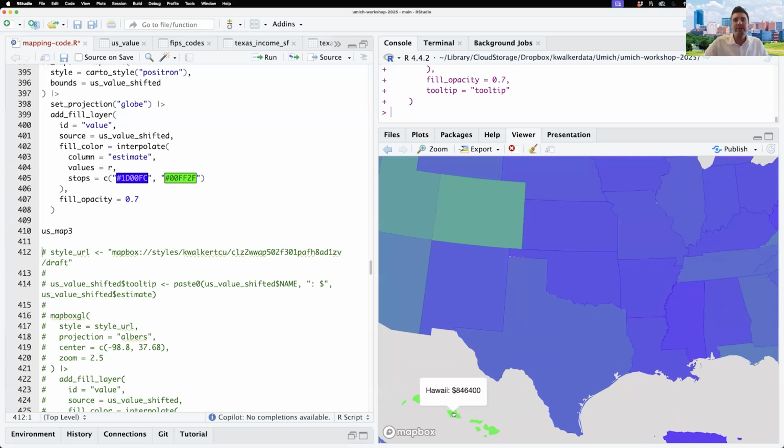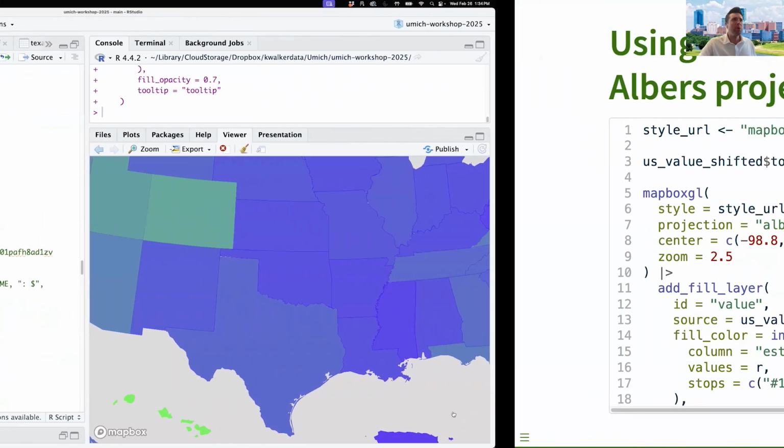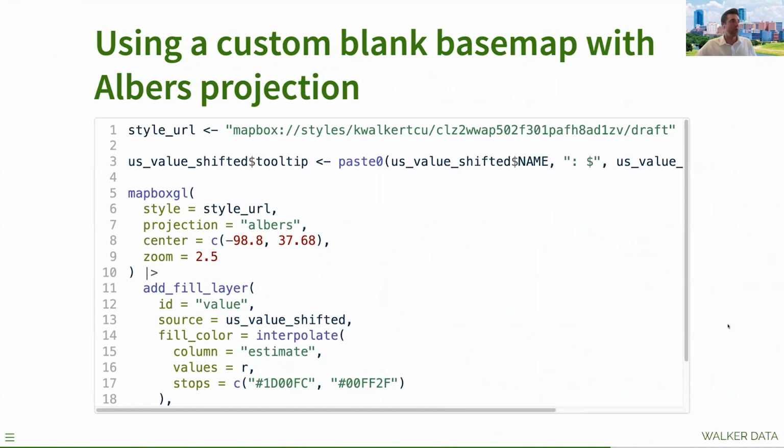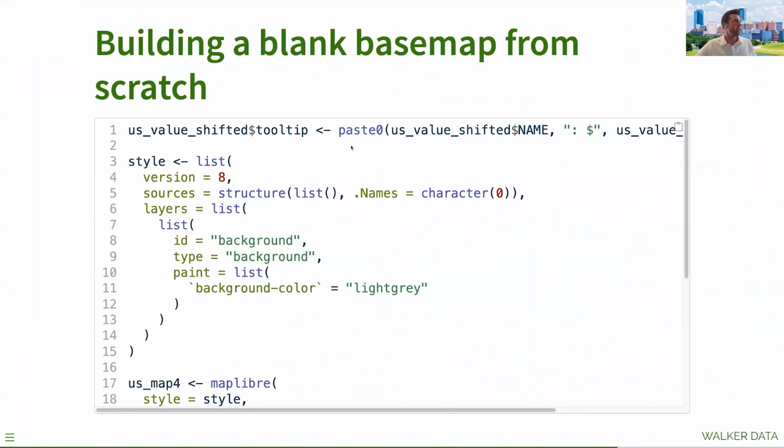So from the MapLibre side of things, there's not an equivalent of Mapbox Studio. And so what you can do, and this is a little bit more advanced, but I'm providing the code for you, so feel free to use it, is build a custom style from scratch. And this is how it gets formatted in R. So feel free just to copy paste this and use it if you need a blank base map.